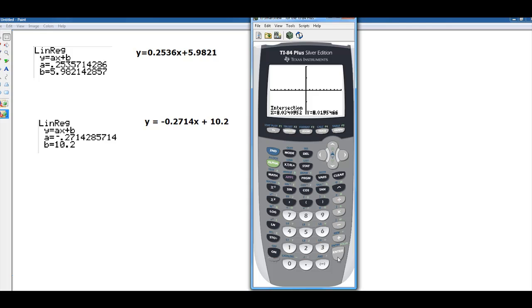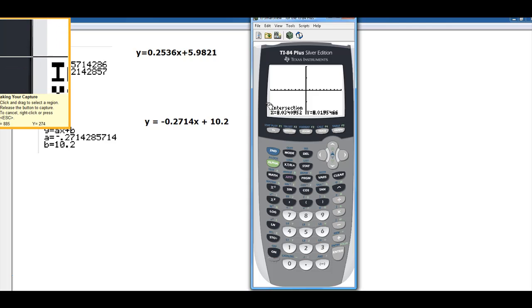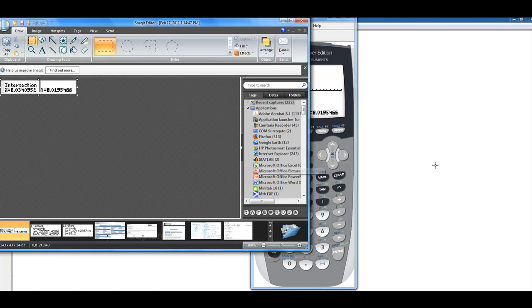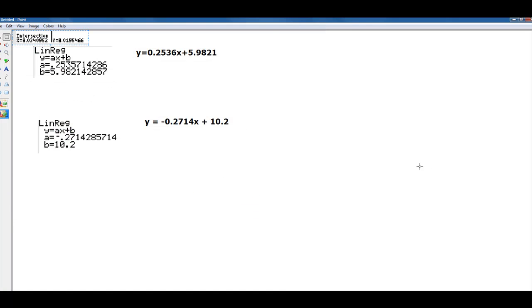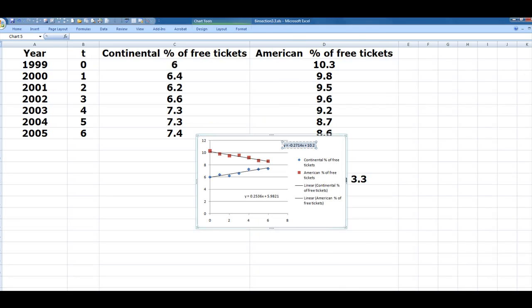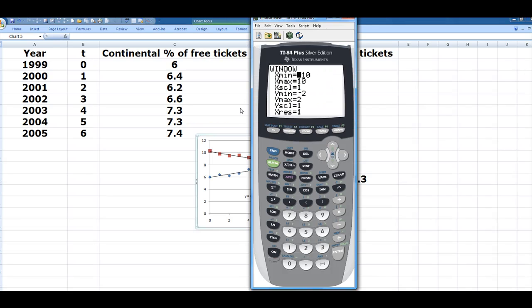It's okay, we have the answer, but it would have been good to see where the answer is. Notice that our window really is not good enough to show the whole thing, so it might be a good idea to adjust our scales.